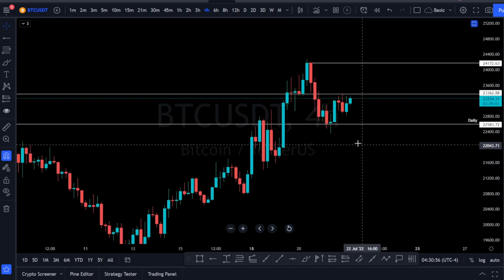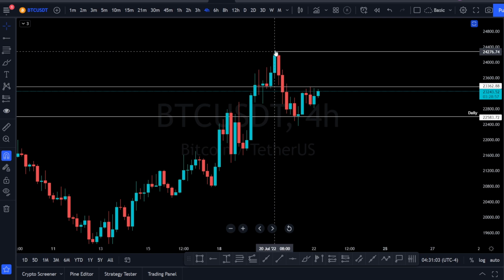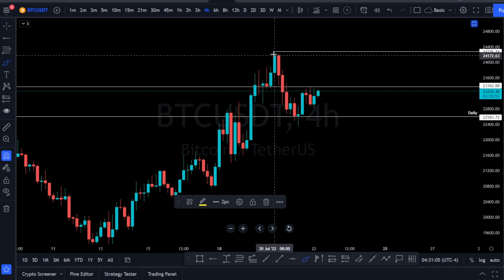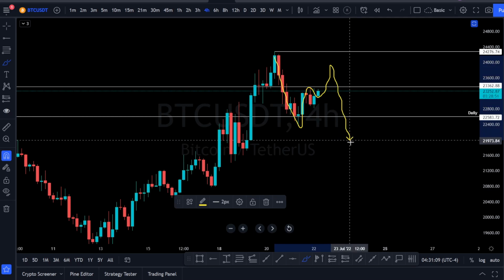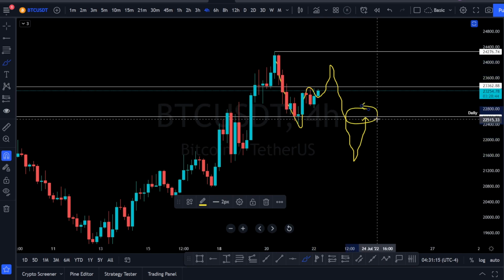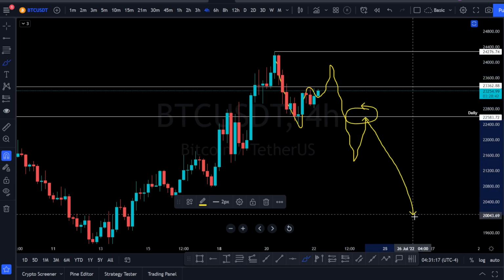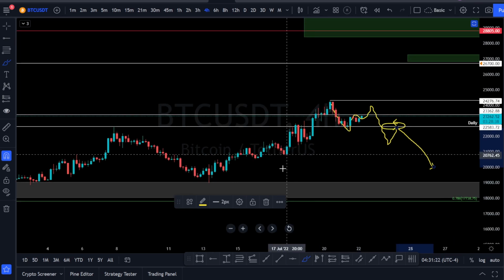What I'd be looking for as a bearish scenario is most likely, we made this wave down. We get a little pull up like that. We drop below this daily level. We come back, find this daily level as resistance. At this point, I'll exit my long and probably look to short this back down to the range lows.